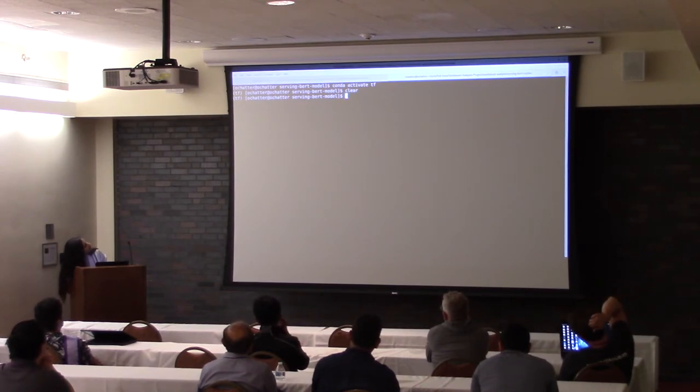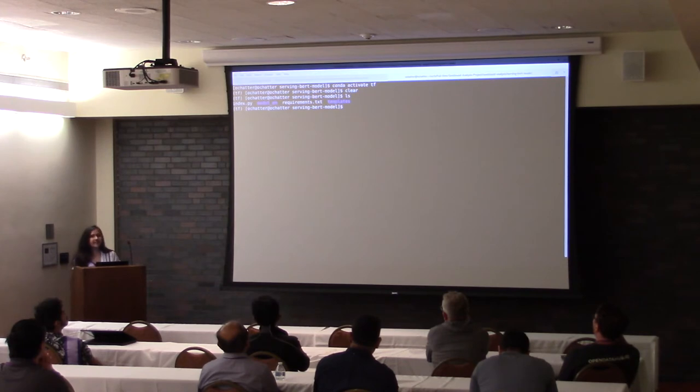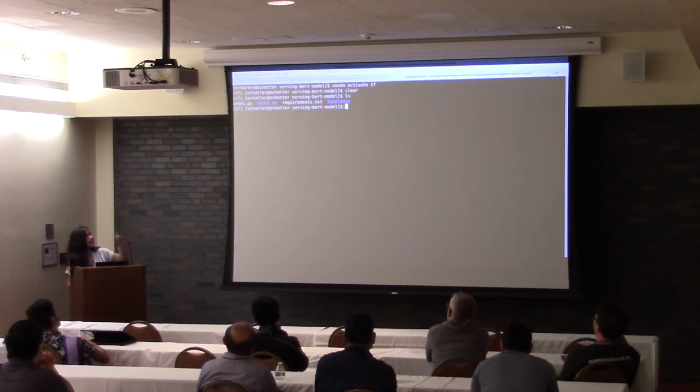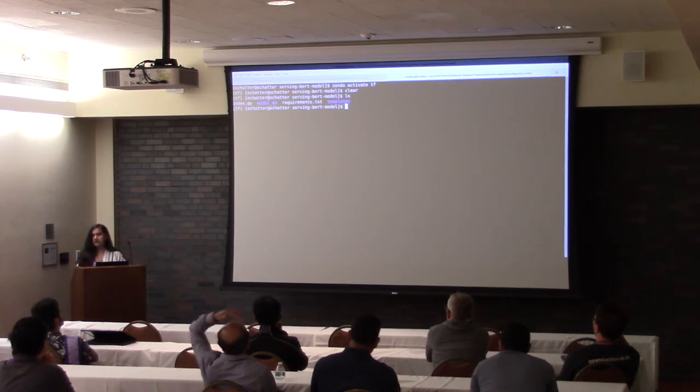Okay, first, what we are going to do is, in this folder here, we have saved... So what we have done is we have trained our model using the Jupyter Notebook infrastructure, and we have saved our models into a folder in a .pb format called model_en. And what we're going to do is try to create a Docker container using the TensorFlow serving API to actually serve this model and enable us to draw predictions from a web UI.